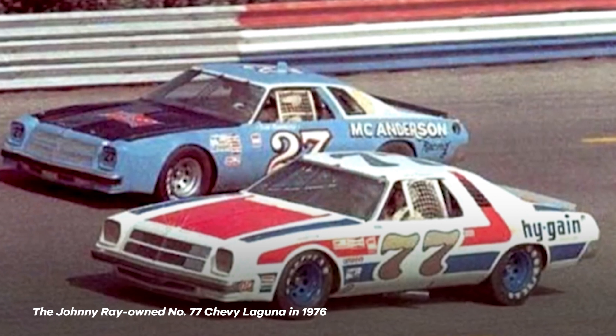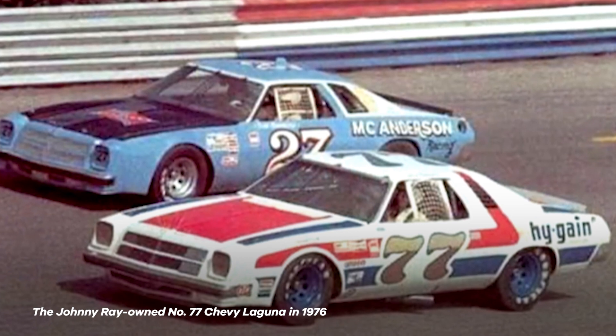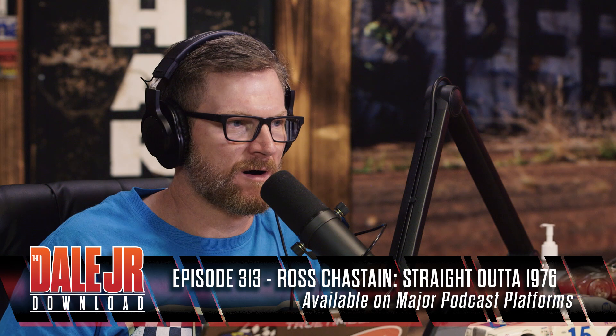This paint scheme — when did Dale Earnhardt run it? '76, yeah, 1976, maybe '76 or '78. Sometime around then, Johnny Ray owned the car and dad raced at Atlanta. He was having a really reasonable top-10 day when Dick Brooks blew an engine in turns three and four and was sliding down the track. Dad came through there and wiped them both out — dad ripped the motor from his car and flipped it down the banking. There are a couple pictures of the car.